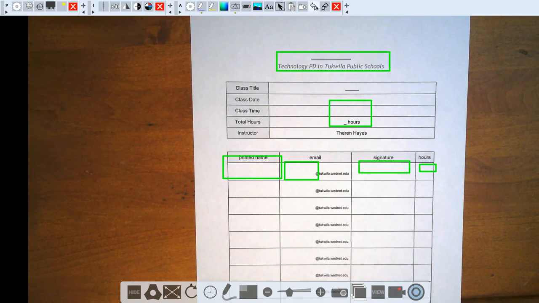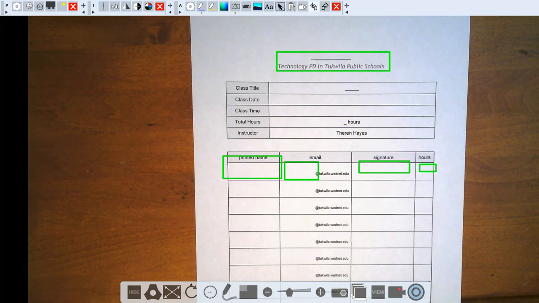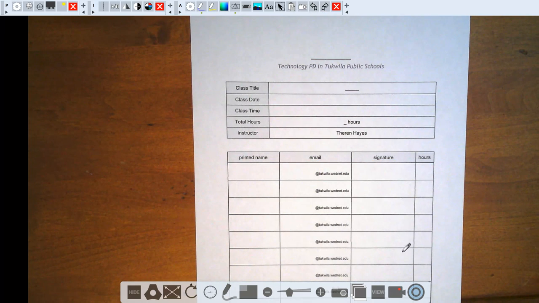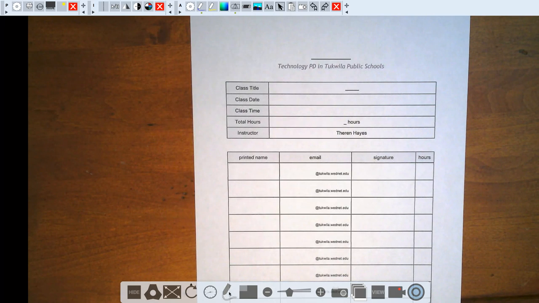All right. My favorite button in here is the undo, so that you can go back and forth and just undo and then redo the directions over and over and over. I really like that feature. So again, the recording: click start, click stop, and then I'm in full screen. I chose the record options to be the MPEG-4, and I use the annotation toolbar and the shapes that are there.